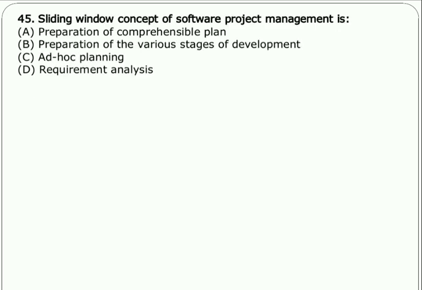Next one. The sliding window concept of software project management is. Project planning requires utmost care and attention, since commitment to unrealistic time and resource estimates results in schedule slippage. This technique of staggered planning is known as sliding window planning. So the option is D, preparation of the various stages of development.